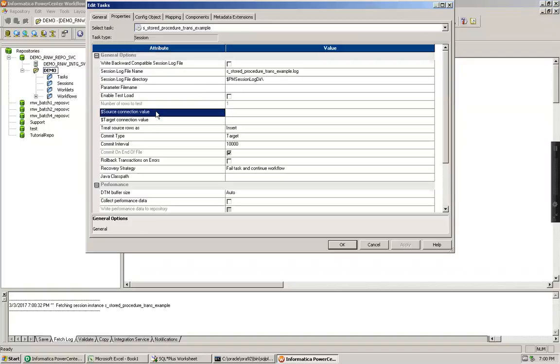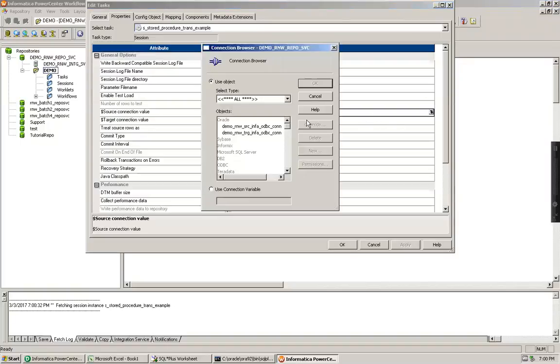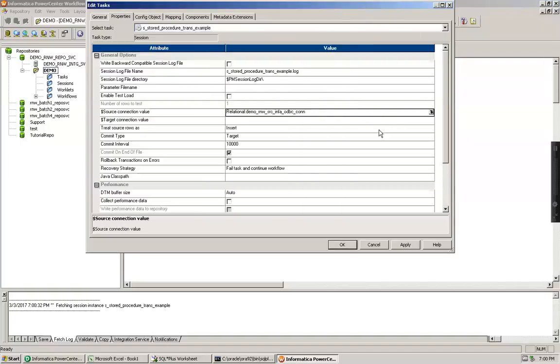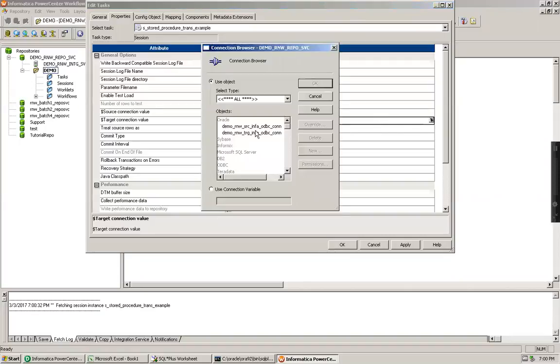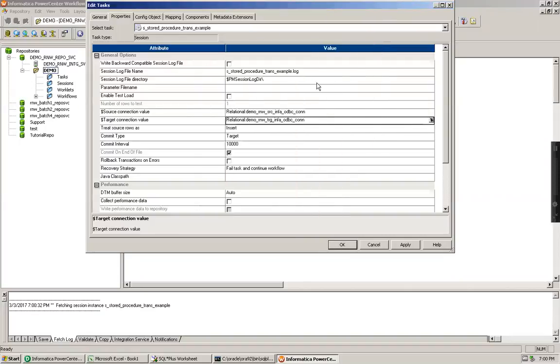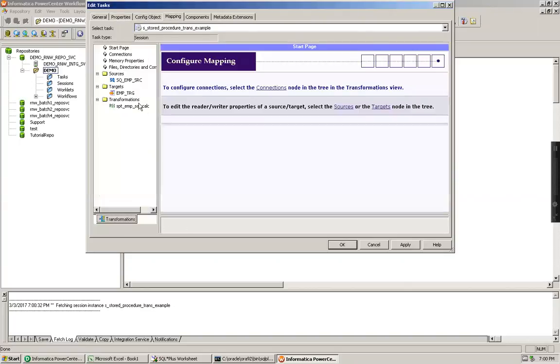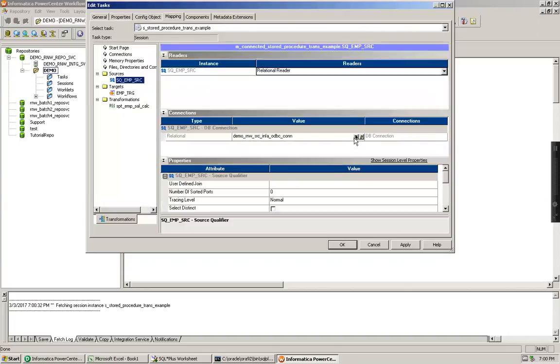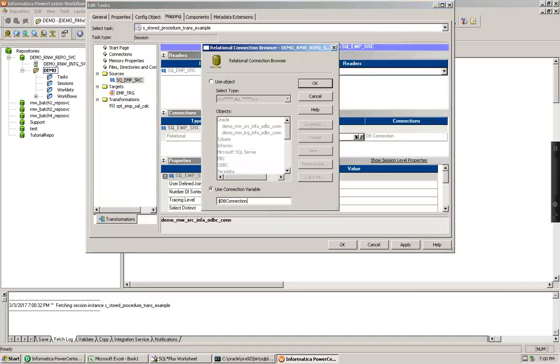On the properties, let me select the right source and the right target. Now come to the mapping level. Here you can see I am changing the connection object to $source because that's what I have already specified on the properties tab.